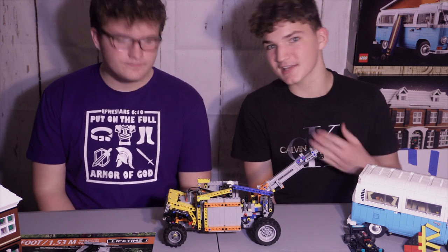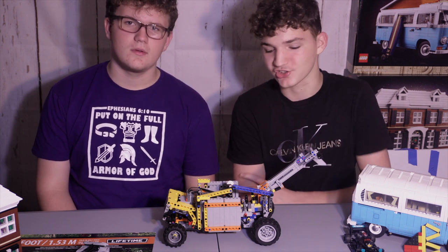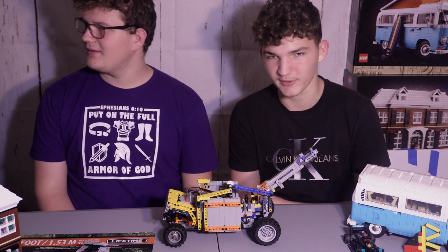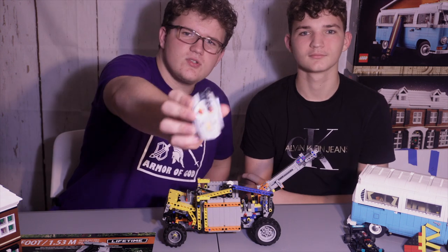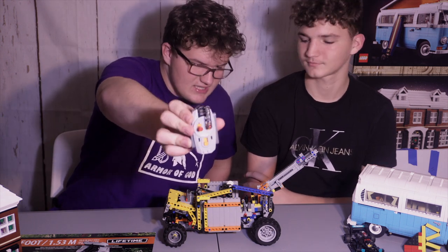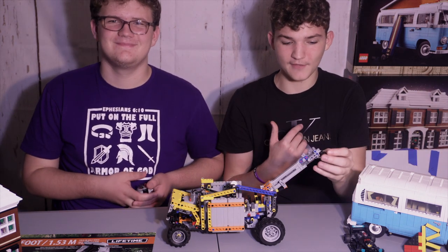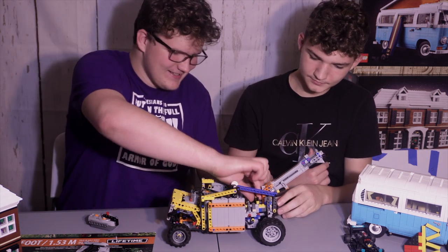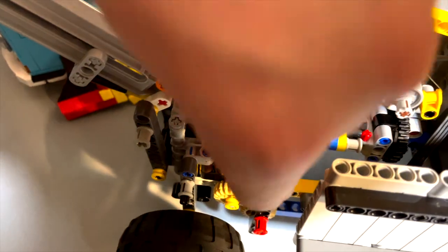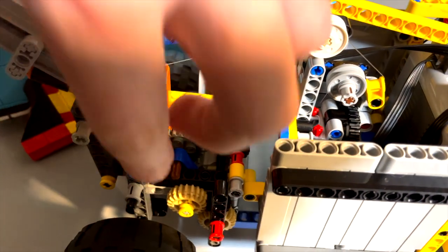And obviously, as I said earlier, it's not the prettiest thing you'll be seeing on this channel, but it does work very, very well. I guess we could give you guys a small demonstration of it. Here's the remote, guys, that we have been using to test this multiple times, and it's hooked up to this. Quickly, how we're going to test this: we have this little anchor thing back here. Let me switch it first. It's on driving. Alright, yeah, we have to manually switch it between modes using that little thing. It's a manual gear shifter.